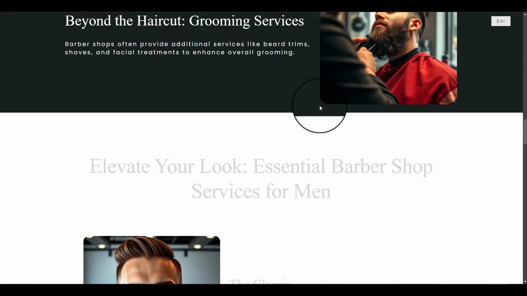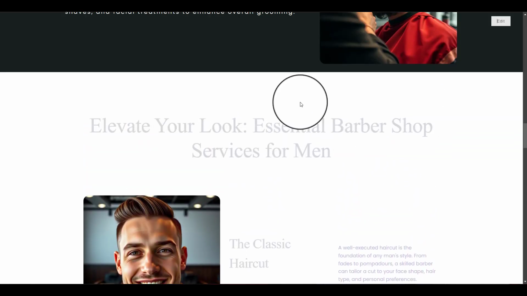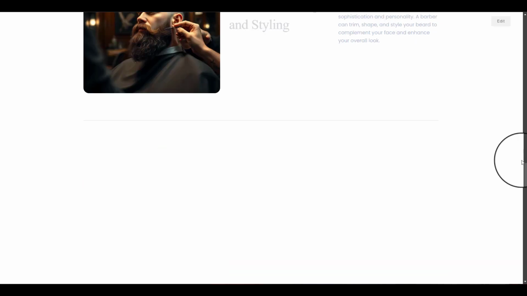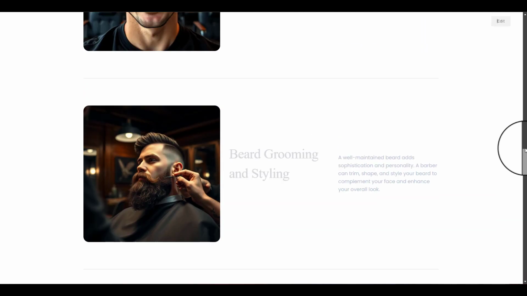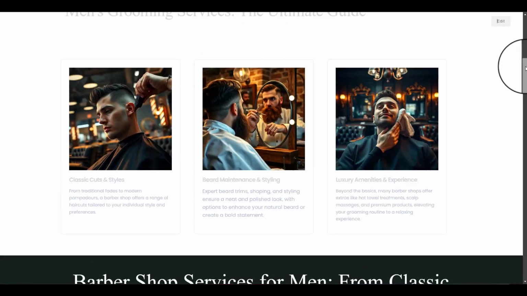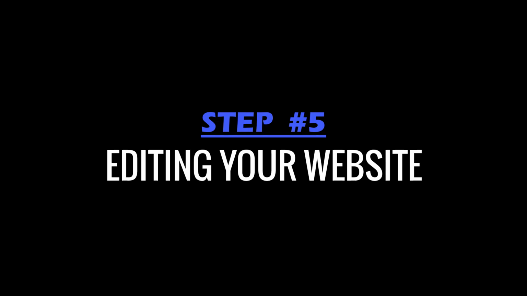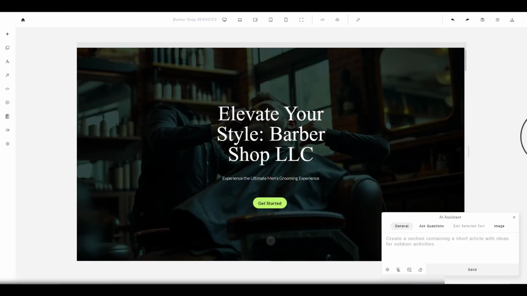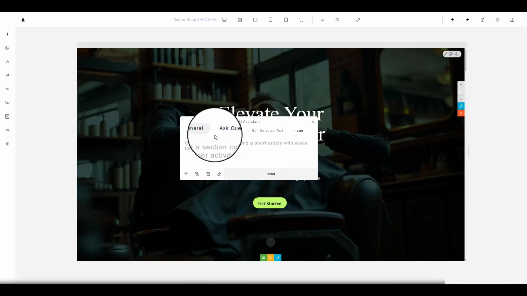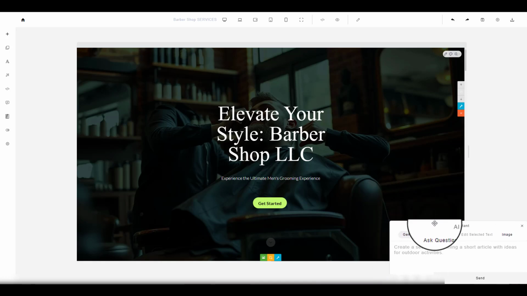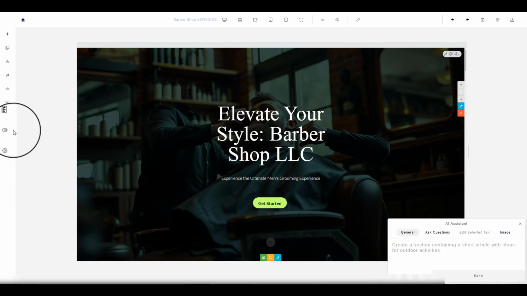Once you select your template, the website is getting built up. What happens if you want to edit your site? All you do is select edit here, top right. Once you select edit, it'll open up the editing panel. Immediately, you will see the AI assistant has been opened, which can help you streamline a lot of processes when it comes to building your site. But we'll come back to that later on. Let's close that for the time being.